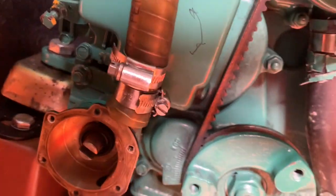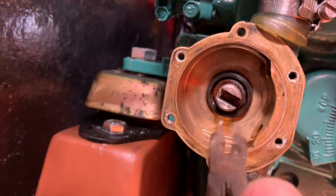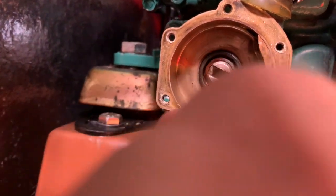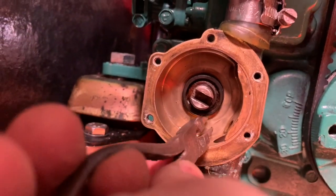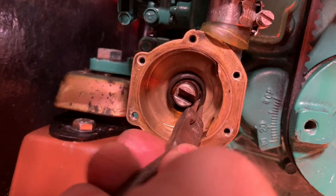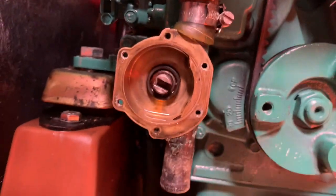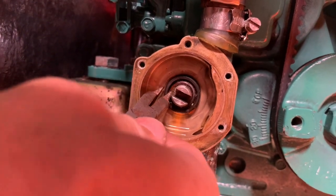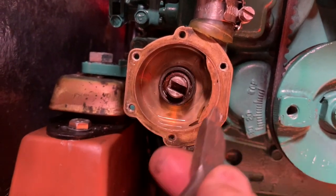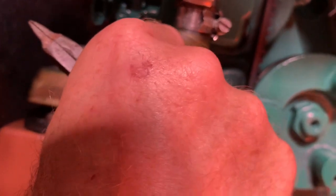It's sufficiently far out now to see if I can get it with pliers. So I've got a pair of very fine nose circlip pliers. I've got to be very, very careful not to damage the inside of the pump. That is going to come. I do very much hope that I've got the right new seal when I get this one out. Probably easier with two people but I never have two people. Got it.